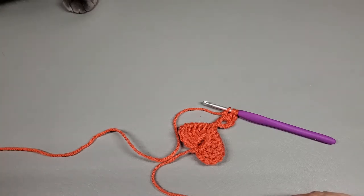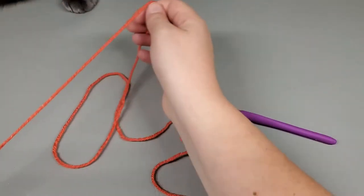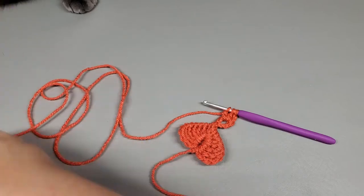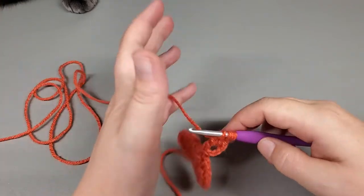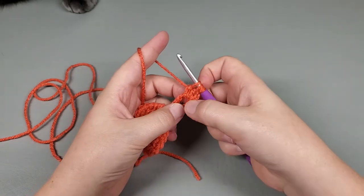Quit. I'm going to show you guys another little tip I use because maybe you're watching TV or listening to music or whatnot and you get lost in your stitches and you forget how many times you need to yarn over or how many times you already yarned over. I'm going to show you a little trick I learned after doing so many of these that's quite helpful.